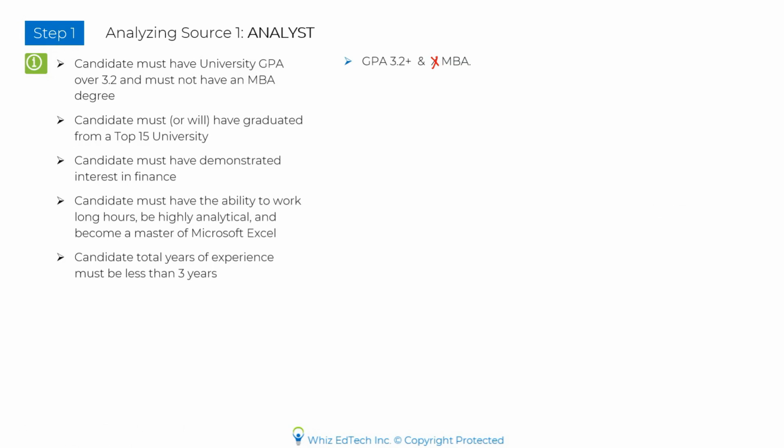Candidate must or will have graduated from a top 15 university. So either the candidate has graduated already or is studying in a, so I'm just going to write down top 15 university grad. That's all. So either doing the graduation or passed out the graduation. That information I'm not adding there. This is just for a reminder.